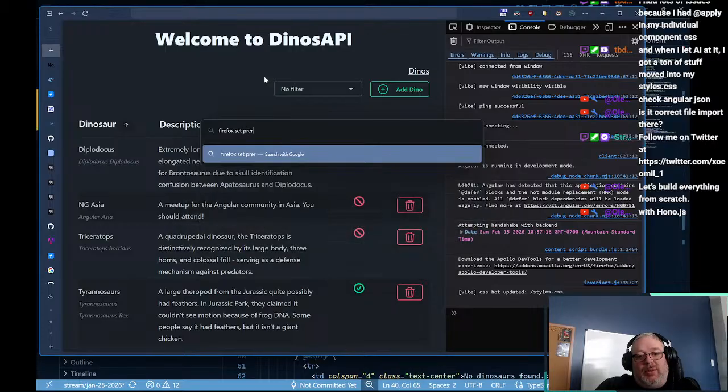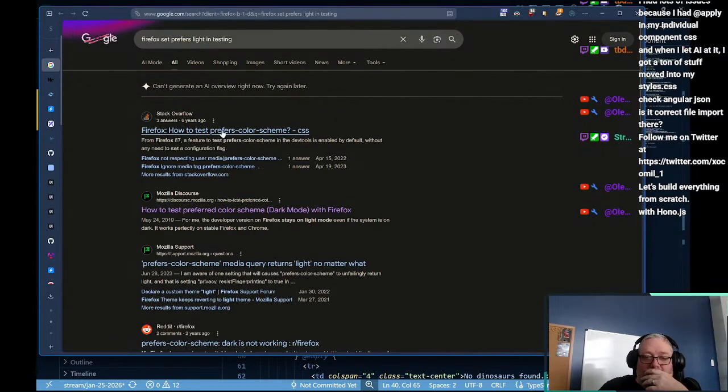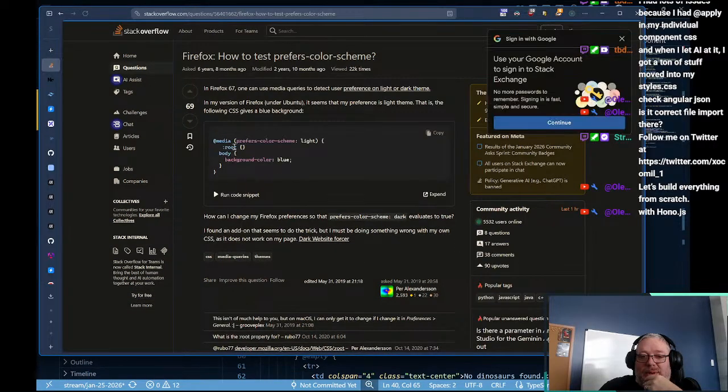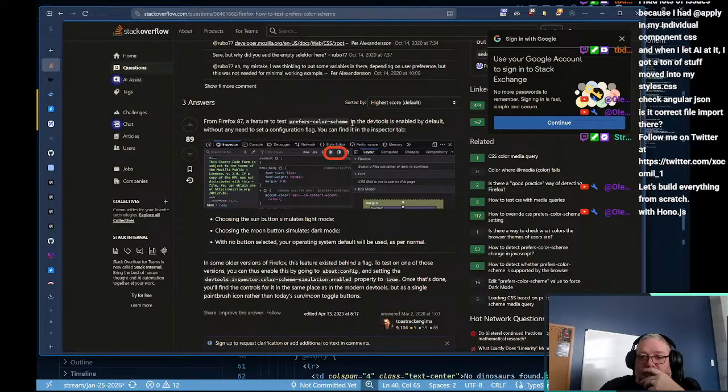Set prefers light in testing. So it's in the dev tools. Oh, it's right there at the top. Of course it is.